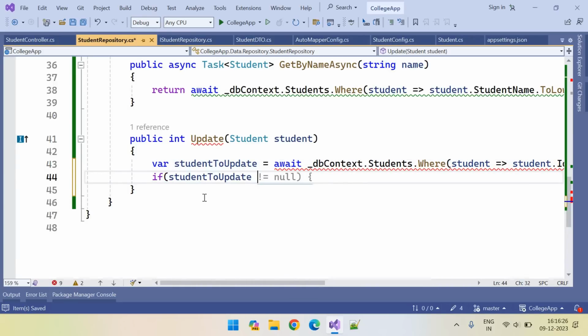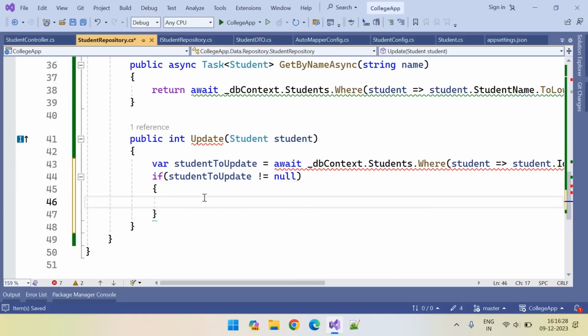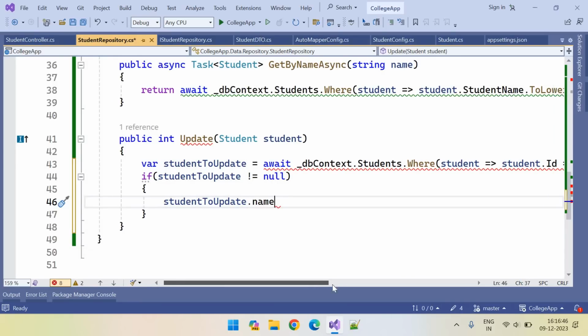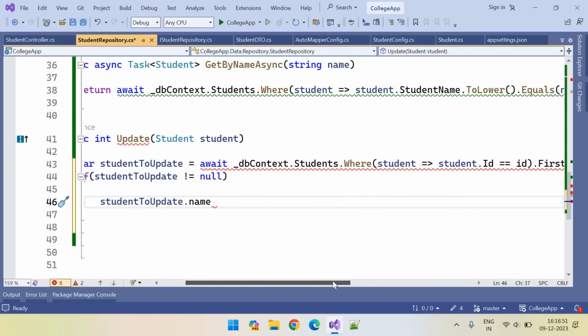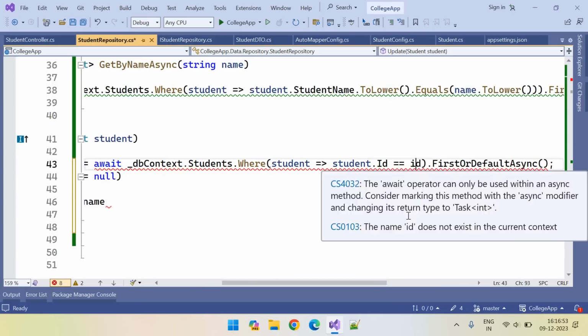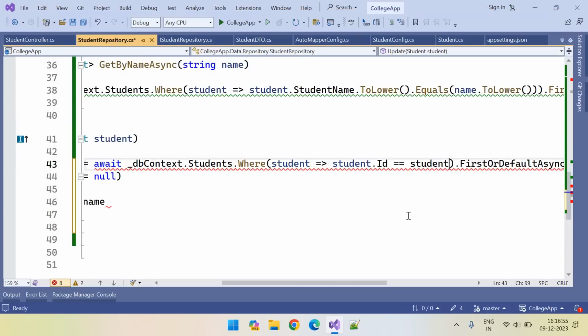If the student to update is not equal to null, then we need to update it. All these statements we need to do. StudentToUpdate.Name. What happened? Here student.Id, right? Student.Id. Yes.